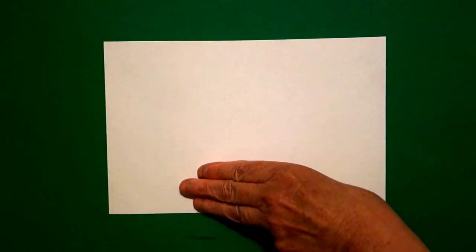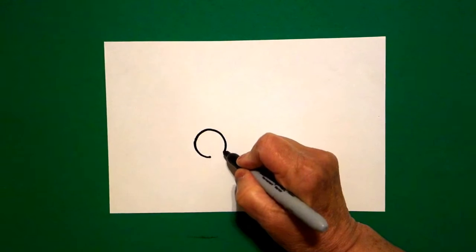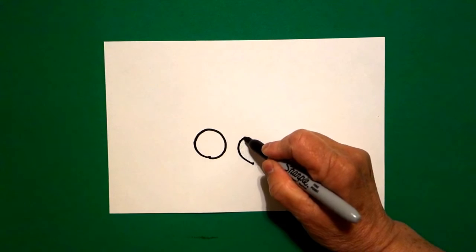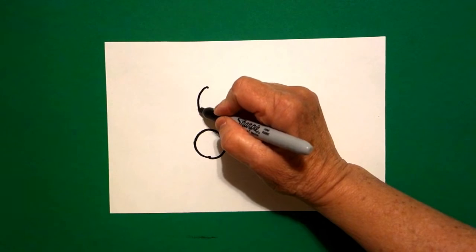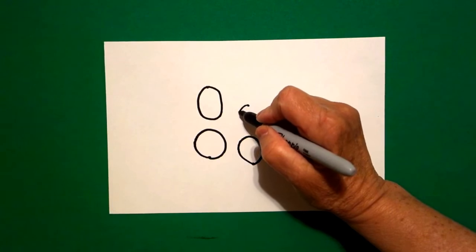Okay, let's draw. Today's project is how to draw a family. So I'm going to take three fingers at the bottom and put a dot. And from that dot, I'm going to draw a circle. And a little bit further down, I'm going to put another dot and draw another circle. I'm going to come back up here on the left, put a dot, draw another circle, and I'm going to come over here on the right, put a dot, draw another circle.